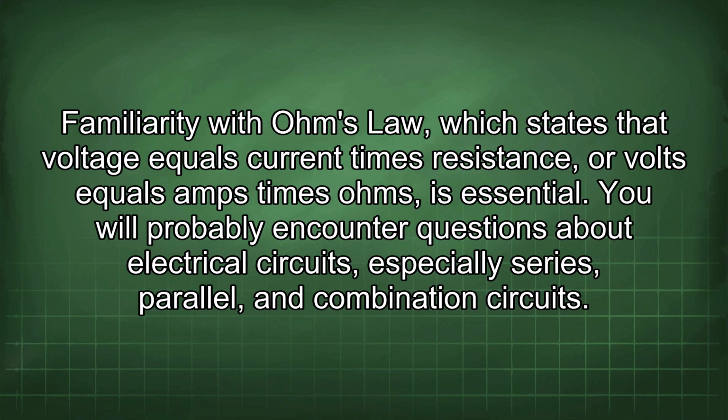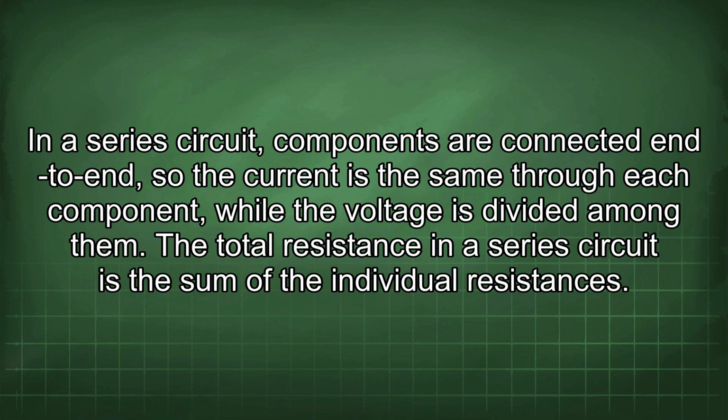You will probably encounter questions about electrical circuits, especially series, parallel, and combination circuits. In a series circuit, components are connected end to end, so the current is the same through each component while the voltage is divided among them. The total resistance in a series circuit is the sum of the individual resistances.